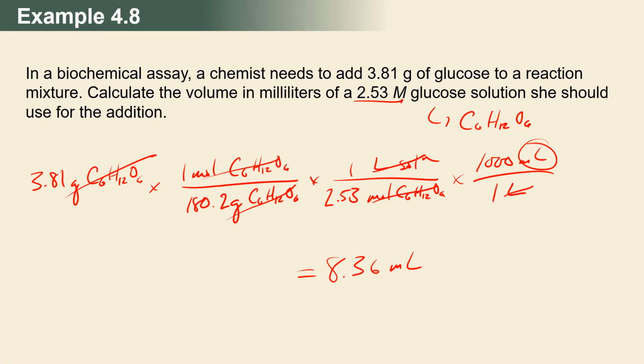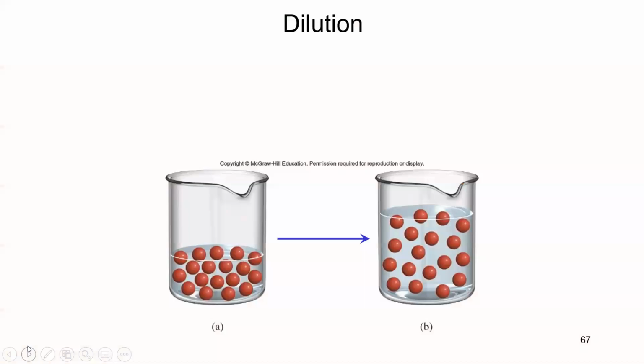We'll get a little bit more into using it to go from reactants to products as we work our way through chapter 4. But one more thing that I want to talk about before you do the lab experiment this evening is dilution. Dilution is when we change the volume of a particular solution without adding or removing any of the solute. So we're changing the volume, but keeping the number of moles the same.